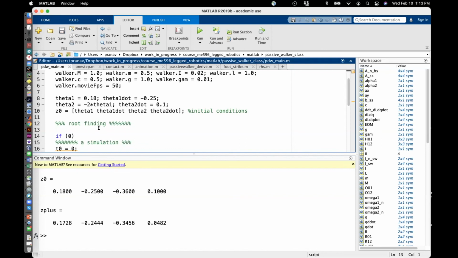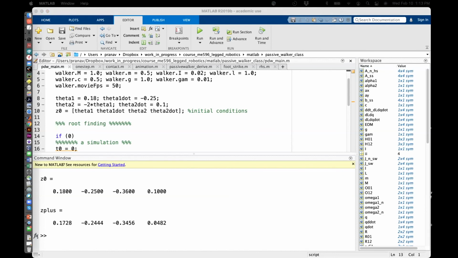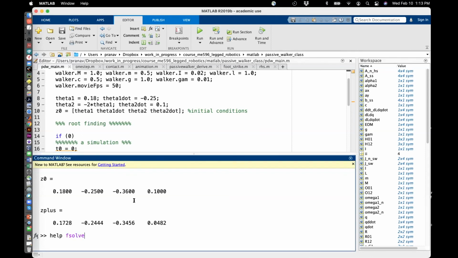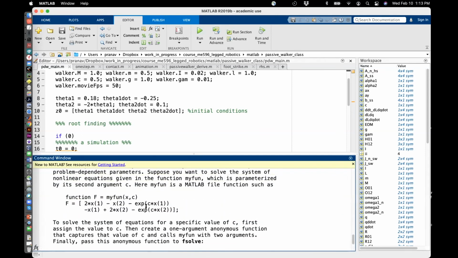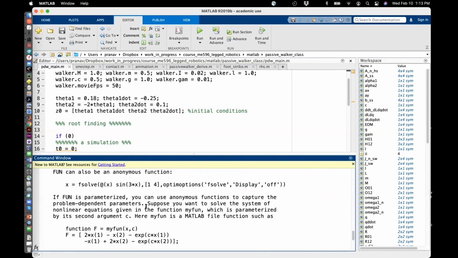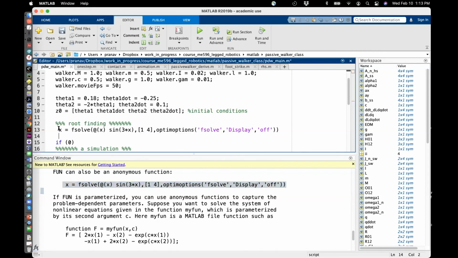So what I'm going to do is use fsolve. So say help fsolve. I take the simplest example and copy paste it if you can find one. Yeah, that seems to be good. Let's take this, copy paste that, and then modify this. In this case, we want some distinct function.